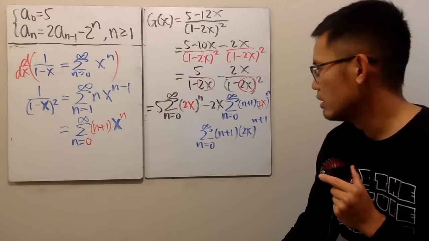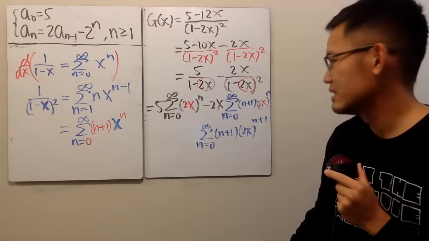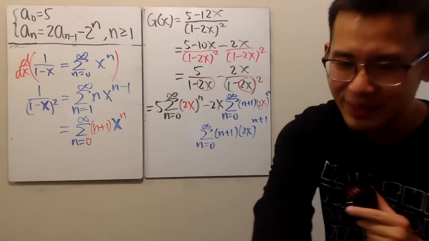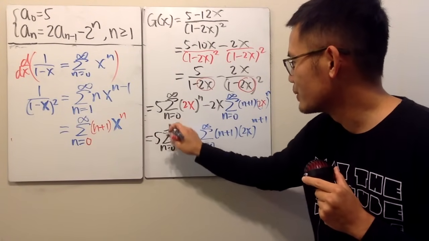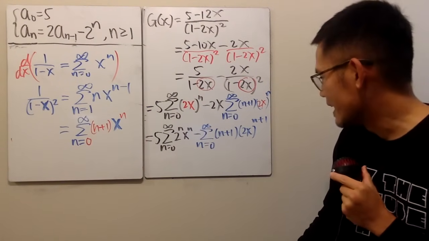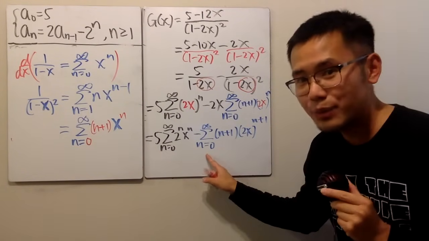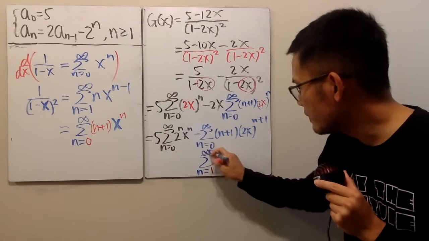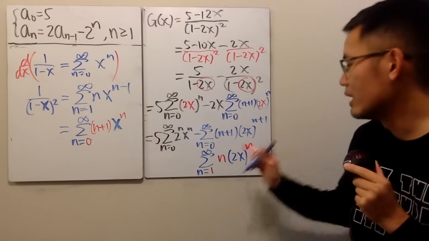There's a problem though. I cannot combine the infinite series. Well, don't worry. Fix the index, fix the n again. So let me just write this down for you guys. 5, and then the sum n goes from 0 to infinity. Perhaps I'll just write it as 2 to the n, x to the n, and then this is minus, of course, right? Now, this is what we'll do right here. I'm going to minus 1, minus 1. So in that case, I just have to add 1 here. So focus on this. You get the sum, or the series, n goes from 1 to infinity. And again, this becomes n, and this becomes 2x to the nth power like this.